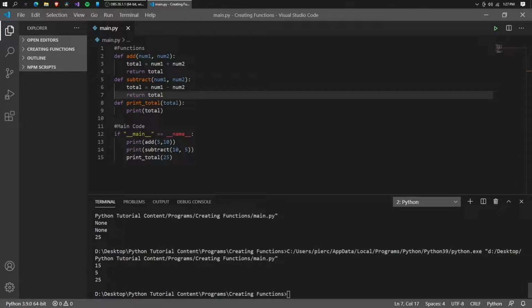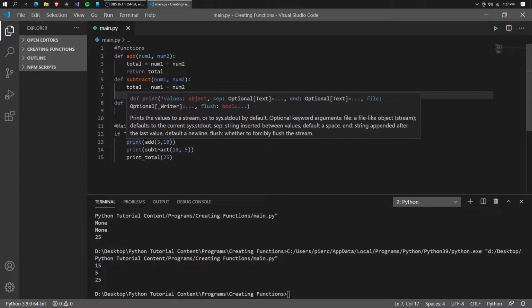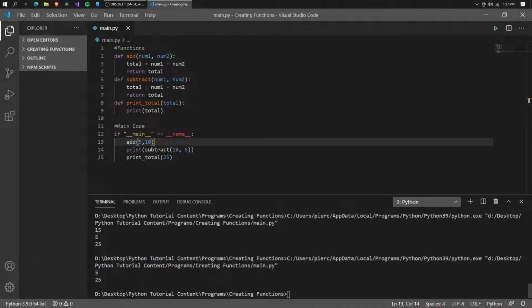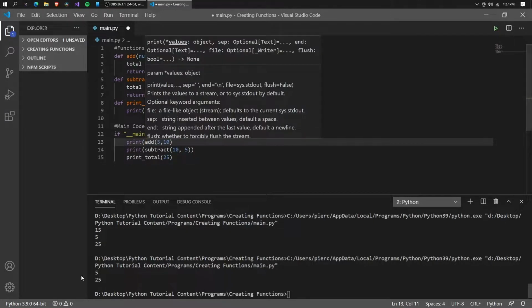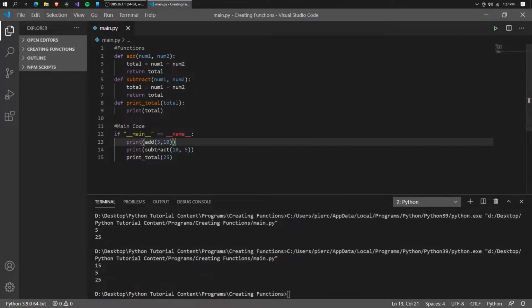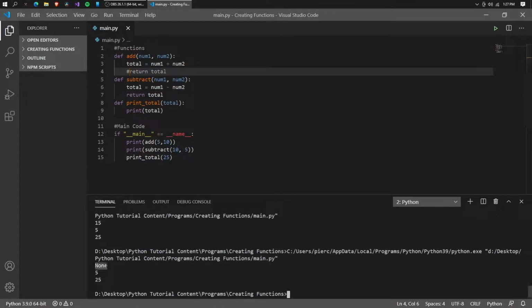Now, how did we get this? How did we get 15, 5, and 25? So, if I just had the add statement by itself, remember when we just had the add statement by itself and nothing was going on other than it would produce none. It wouldn't say anything before. It has absolutely nothing right now. But then when I print it, it actually has something now. And if I get rid of the return, which I'm going to just put a comment right here, we get a none again.